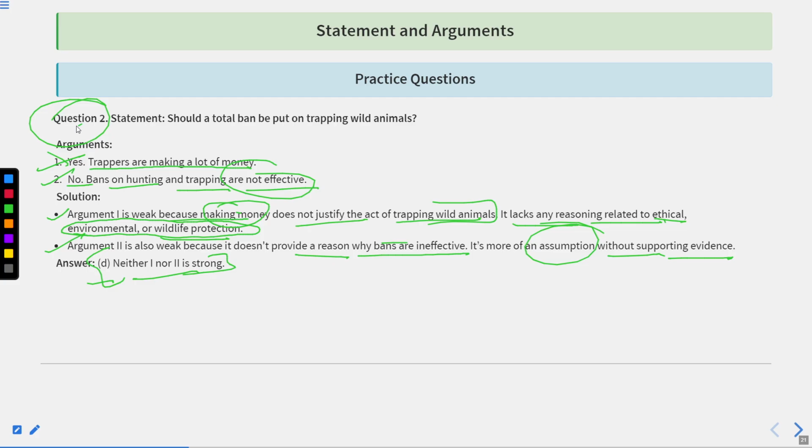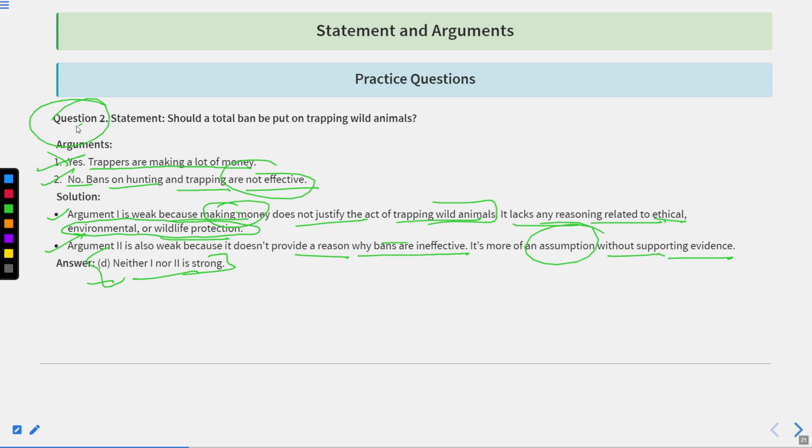So the things that we are going to take forward with us in this lecture series, in this particular video, is, first, we are not going to assume, we are not going to compare, we are not going to move forward with the argument unless it is relevant. So the first argument is not even relevant to the statement that is provided. If it would have been provided in relation to environment or wildlife protection, then we would have considered. But this argument in itself is not relevant.